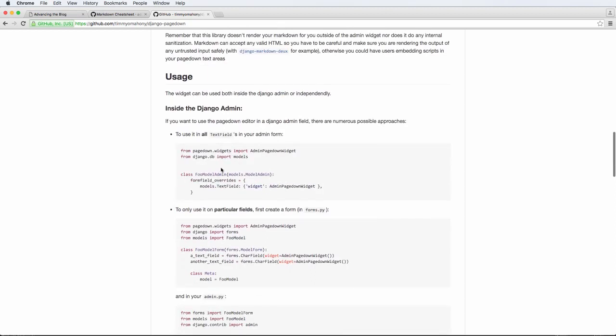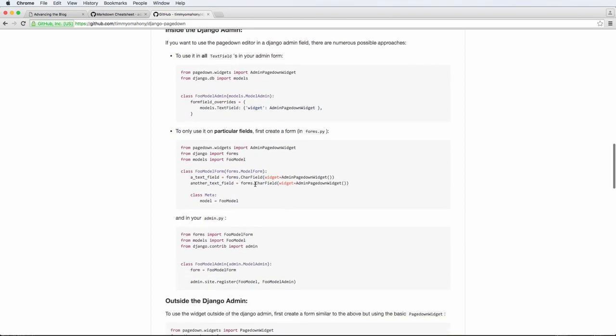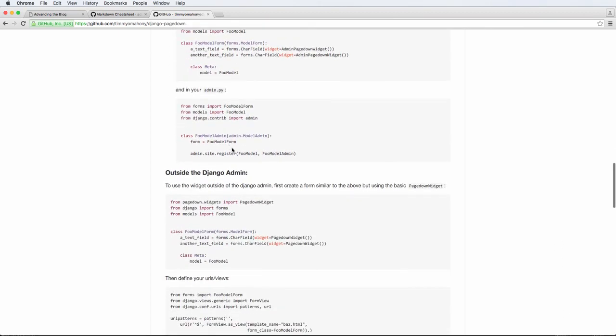There's several different ways we can use this. We can use it inside of our admin using ModelAdmin, which is not something I'm going to cover, not yet at least. And we can also use it inside of a ModelForm. So forms, that is something that we will do, but again, this is with admin. So that's a little bit different. That's using a model form inside of your admin, which you definitely can do.